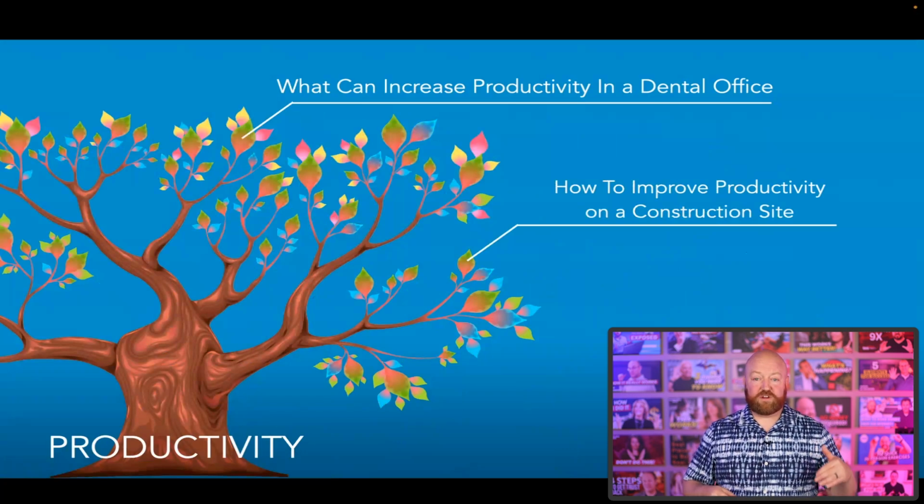In a moment, I'm going to show you the tool that I use to find these, but let's talk about why these specific questions are really important. Let's say somebody on a construction team wants to improve their productivity. So they go to Google or YouTube and they type in this specific question, and then your video pops up with that title. They're like, oh, that's exactly what I'm searching for. So they hit play and they watch that video all the way to the end. That shows the YouTube algorithm that this is a person that likes your content.